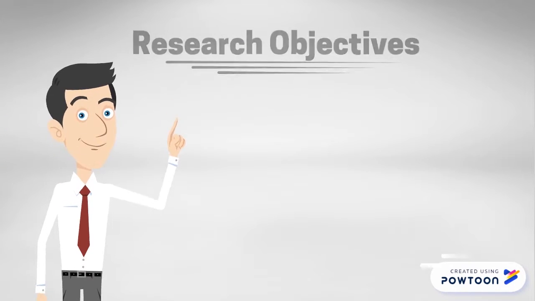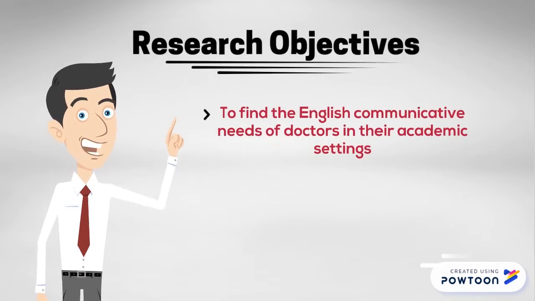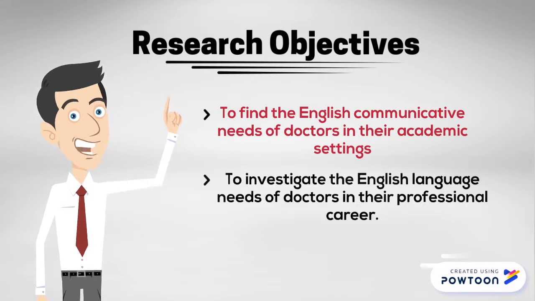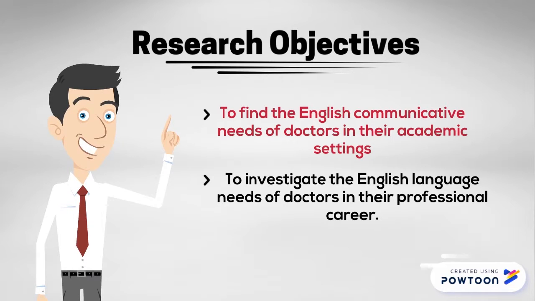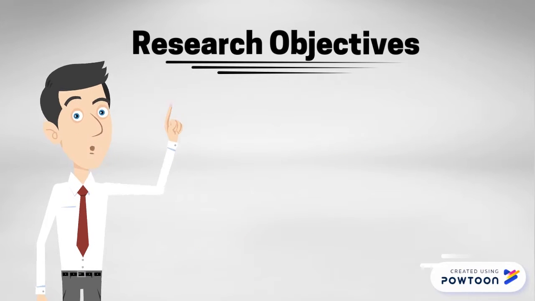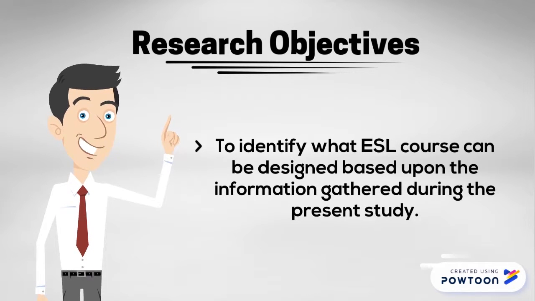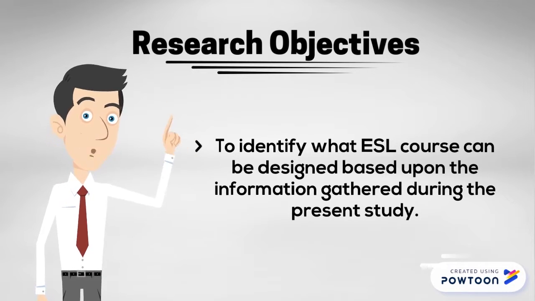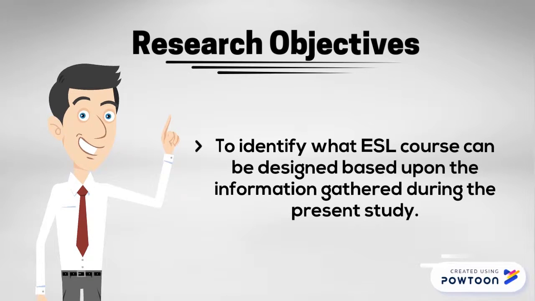Moving on to the research objectives. First, it is to find the English communicative needs of doctors in academic settings. Second, it is to investigate the English language needs of doctors in their professional career. Third, it is to examine the existing level of proficiency in English skills among medical students. The last research objective is to identify what ESL course can be designed based upon the information gathered during the present study. Okay, let's now proceed with the research questions.